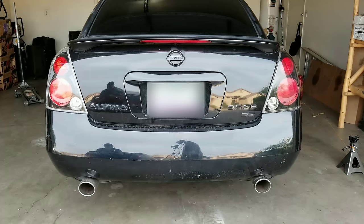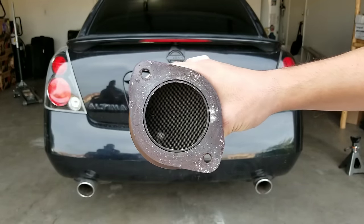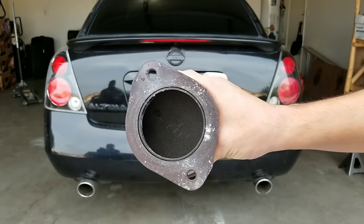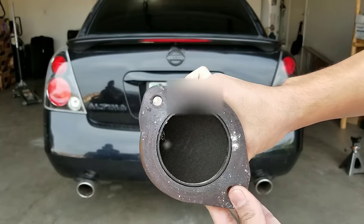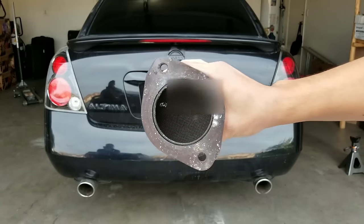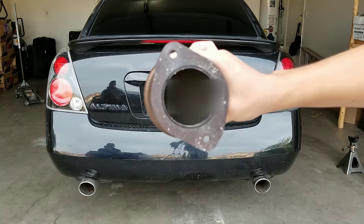There are a lot of reasons why people hollow out their catalytic converters, but one of the main reasons is to gain more horsepower. The way you gain horsepower by emptying out a catalytic converter is because inside there's a honeycomb shape that filters the exhaust gases. As you can see, there's a light on the other side, but it's so restricted with all these fibers in there. By removing these fibers, you allow more air to pass through the exhaust system, and in return, if you're able to release more air, you should be able to take more air in, which creates horsepower.